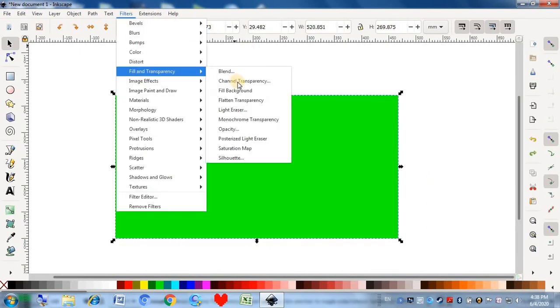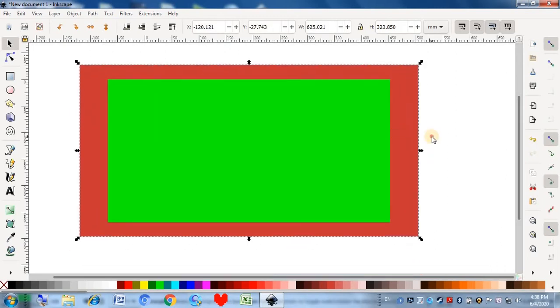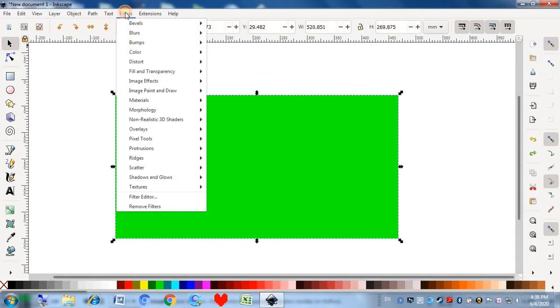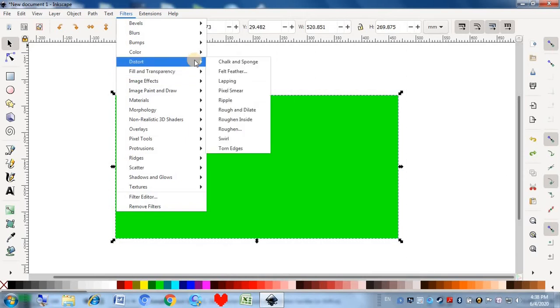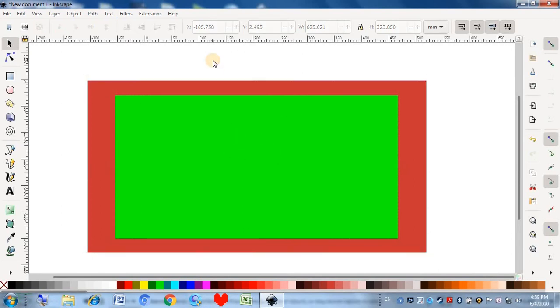So next one is filters, fill and transparency, fill background. Text. So this is pretty cool, but it makes the image much larger, which is not suitable at all for thumbnails. But anyway, let's continue with them. I might not put some because these have lesser options, so there is no need of it. And most of them are options 50-50. Okay. So next one is fill background.